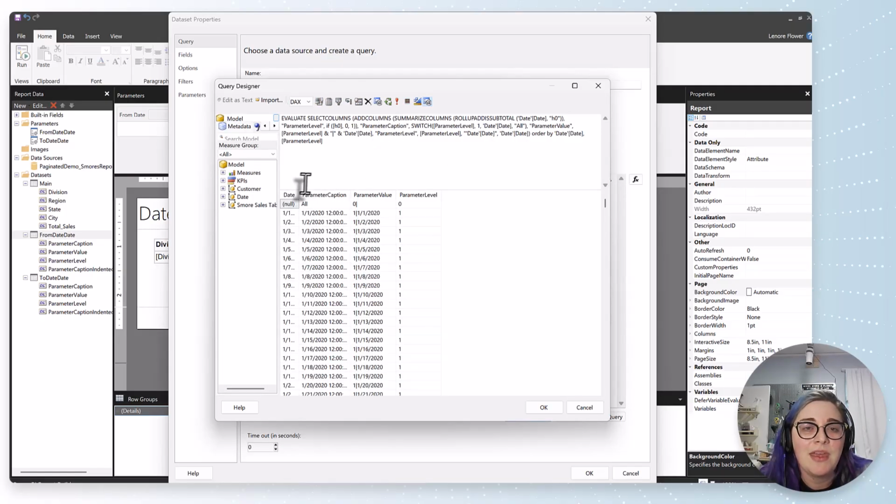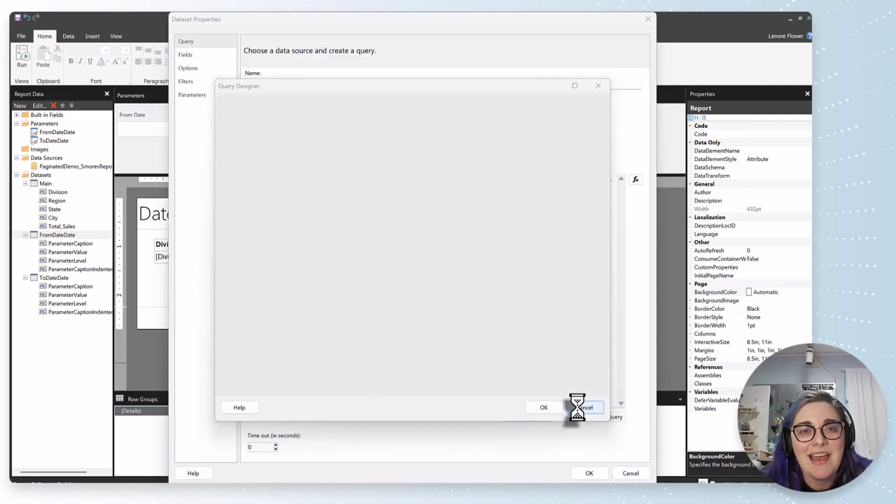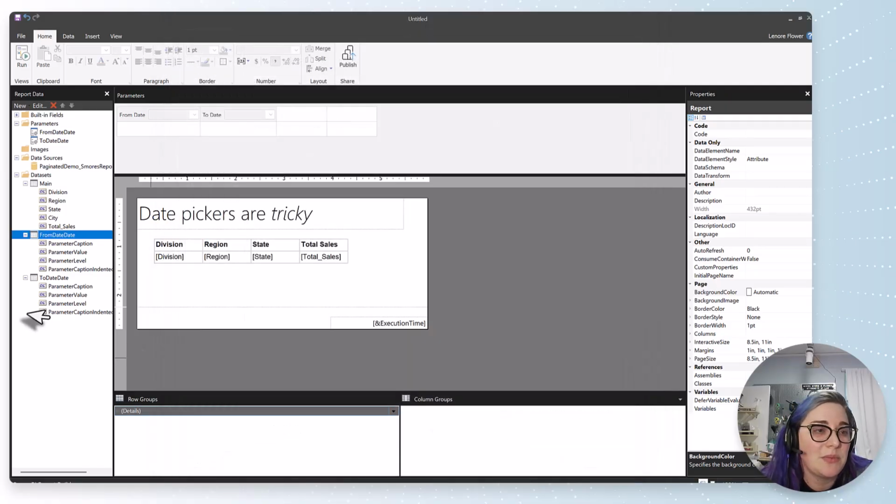Essentially, we have 4 columns that are being pulled in with parameter values and levels, null being the absence of any output, 1 being the presence of it. I've never used either of these values, but they must be used by someone. So please put a note in the chat if you know what the background is on this. So there are 2 of these that are being written for both the from and to date.